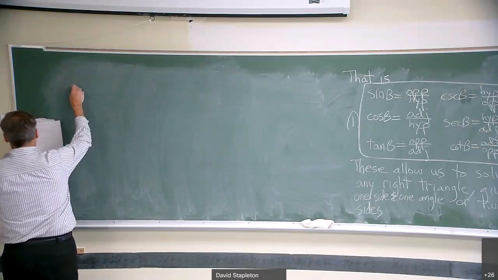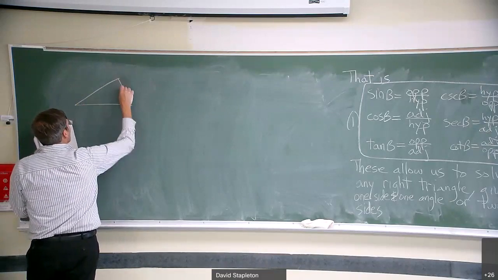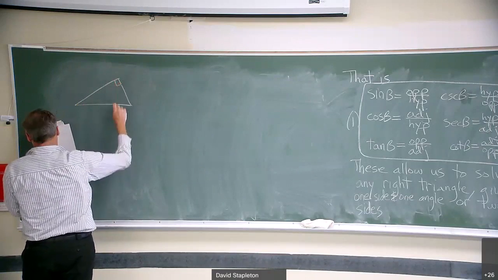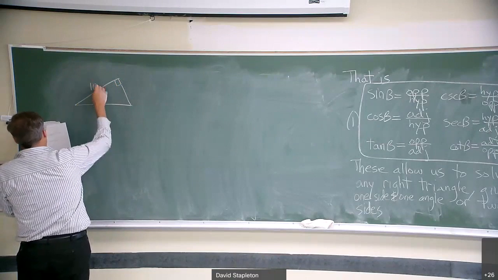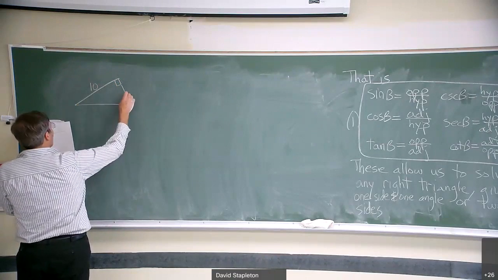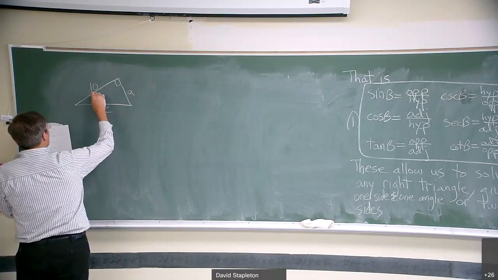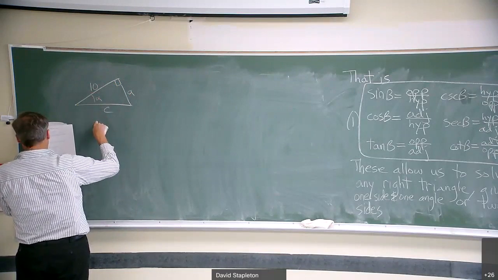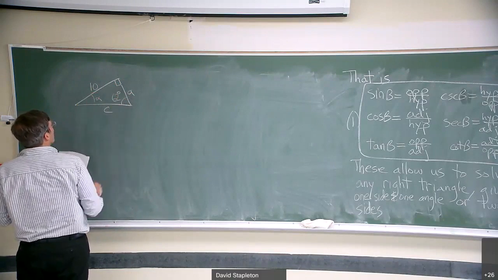Suppose we have, this is 5A on the homework, this triangle. Suppose the right angle's up here. And this is 10. And this is A, and this is C. And this is angle alpha. They call it big A on the handout here. And this is 62 degrees. All right.